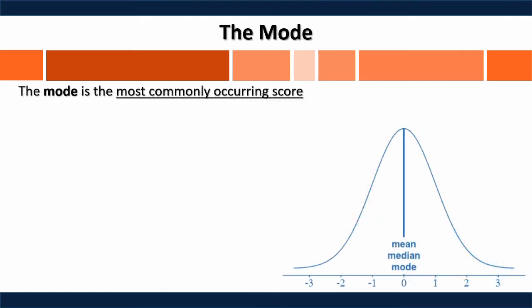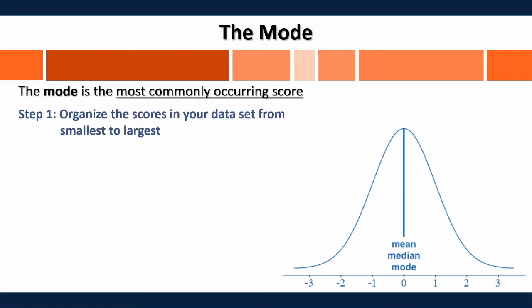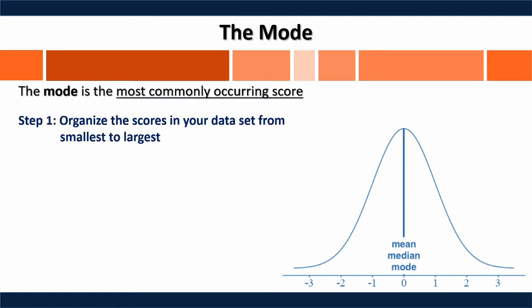The final measure of tendency we'll look at is the mode. The mode again is the most frequently occurring number in our data set. It's pretty easy to identify the mode, and remember sometimes you can have more than one mode per data set. To find the mode, you must follow two steps. First, like in the median, you need to organize your data from the smallest value all the way up to the largest value to make things easier on you. Second, you identify which numbers in the dataset occur most frequently.